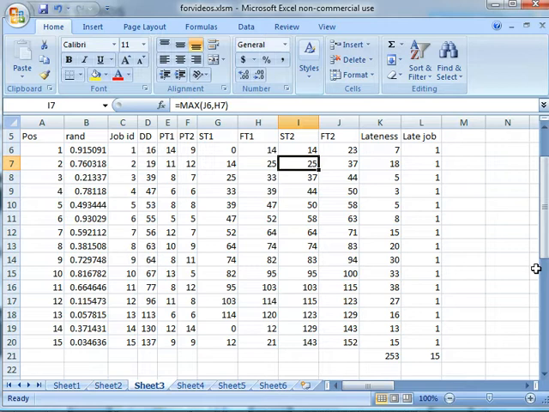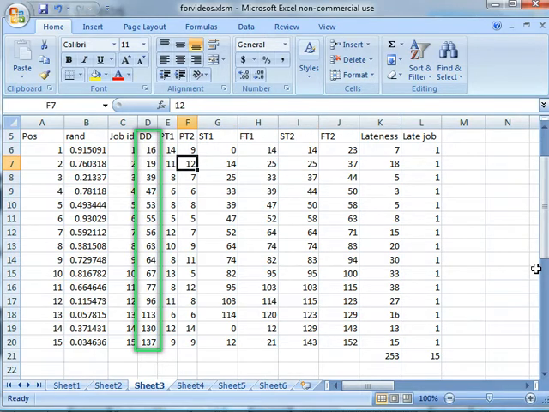A common sense algorithm in our head would be, well, let's sort these jobs based on the due date. So the first one that needs to come in would be the first one that is expected by the customer earlier. And that's exactly what we've done if you check the column for the due dates. The jobs 1 through 15 were conveniently identified based on the sorting on their due date from the first one to the last one.